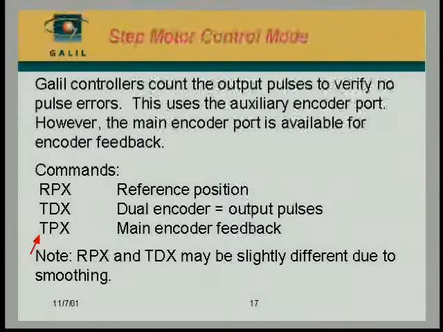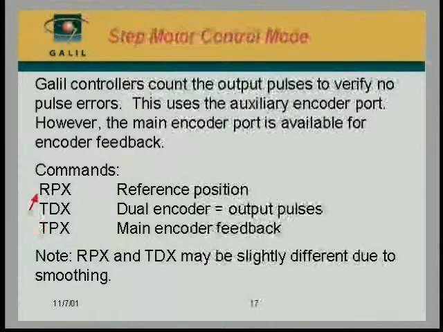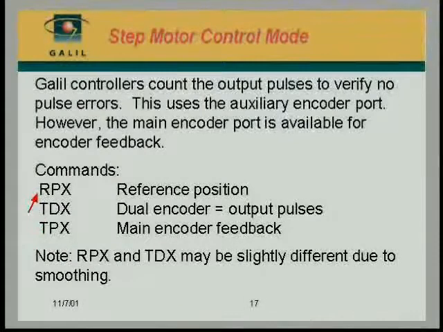Now because TDX is the number of pulses we generated in response to the commanded position, RPX and TDX should be almost the same. The only difference between them is TDX is a smooth version of RPX. In other words, TDX is the output of a low-pass filter where the input is RPX. As a result, you would expect that TDX would lag slightly behind RPX depending on the KS parameters.